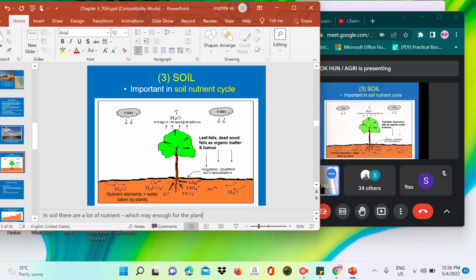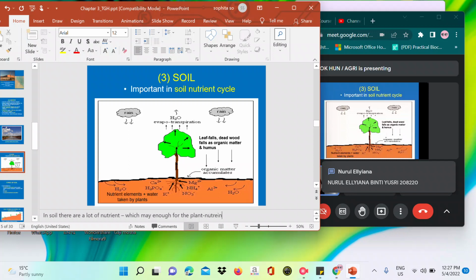So these are naturally occurring nutrients inside the soil. However, certain nutrients are locked within the soil, which is why the plant cannot absorb them efficiently. So sometimes you need certain beneficial microbes to release those nutrients and make them unlocked and available to the plant. That is the natural occurrence of the nutrient cycle.